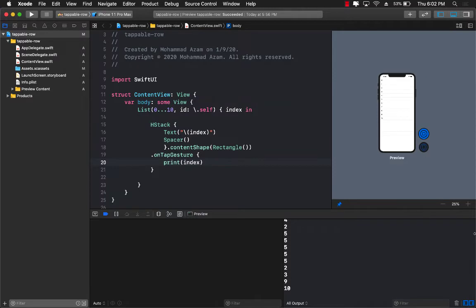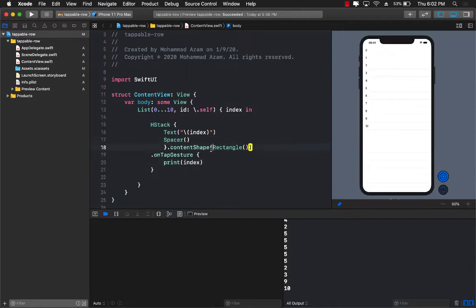Pretty cool, right? Now this is a small tip, and obviously some of you will already know about this, but it's not very intuitive. You have to say content shape, and then you have to pass in the rectangle. So I don't really consider it to be a very intuitive kind of API, or at least this particular feature. But if you want the whole row to be tappable, which most probably you do, you have to set the content shape and pass in the rectangle. Don't remove the spacer. Even with this, you need the spacer to be adding that extra space, all right?